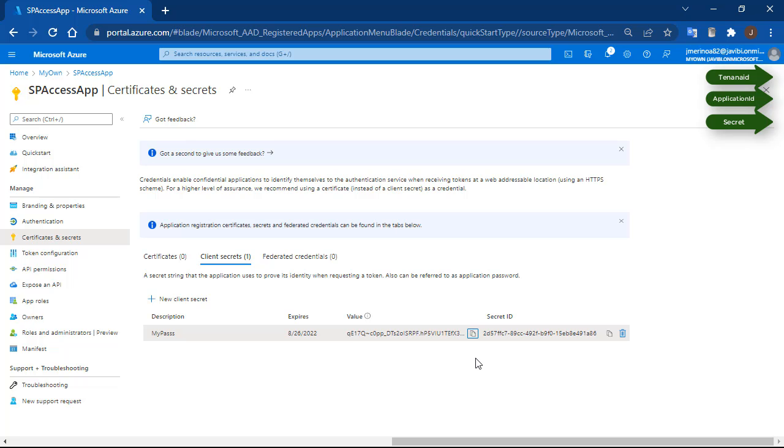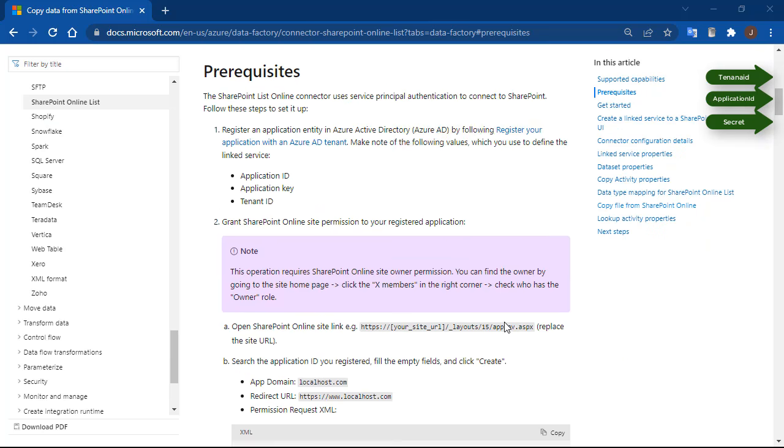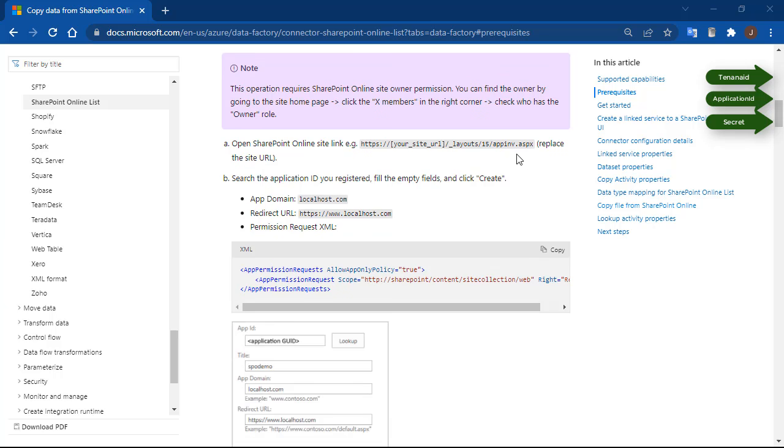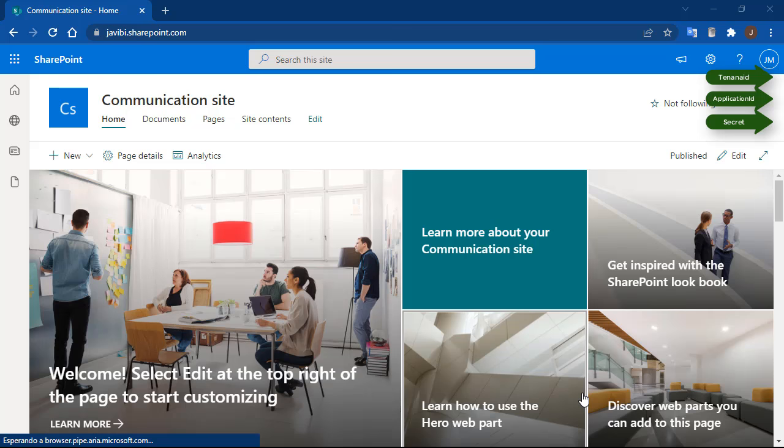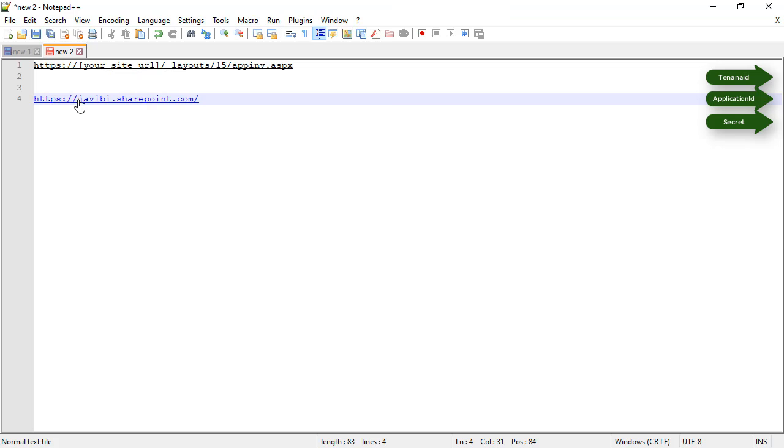We are going to start now with the configuration in the SharePoint Online site. For that, we are going to open one of the links that you have in the description, because there's something in the instructions that was a bit confusing to me and got me several weeks fighting with my IT department. If we scroll down to this part, we have here the URL to grant access to the SharePoint. On it, we have to replace the URL of the site. If we open my SharePoint site, that is this one, I took the URL and replaced it on the text with this.